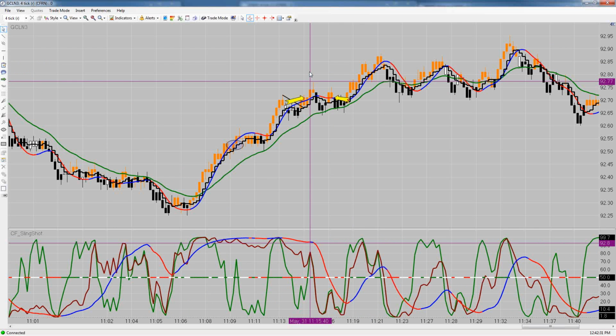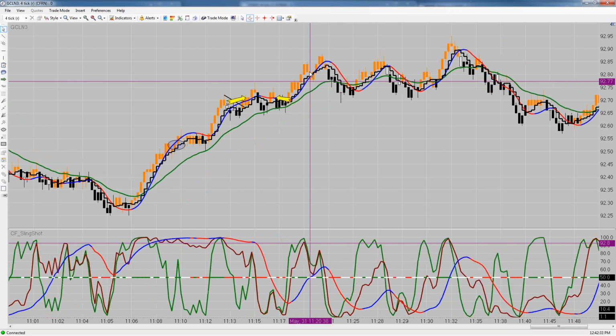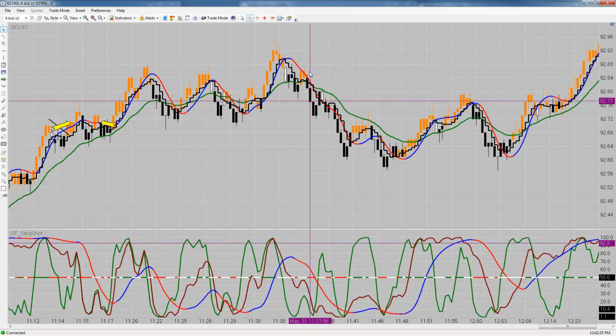That's what we want to see you guys doing. All right. Now, he was taking every single trade that came along. You don't have to take every single trade. As a matter of fact, if he would have stopped earlier on, he had probably been up more than that at some point during the day, and could have stopped earlier.